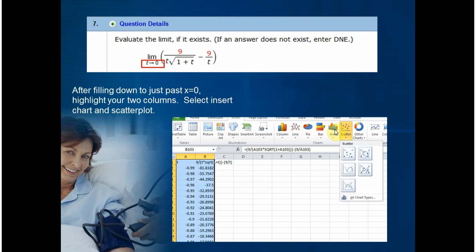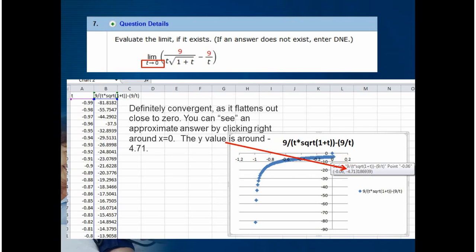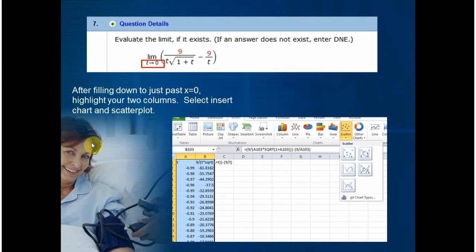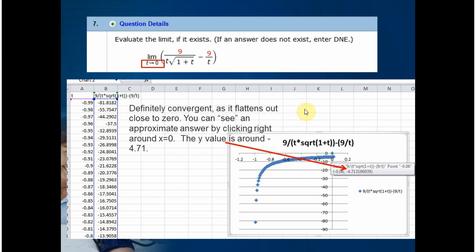What I did is I clicked insert chart in chart tools, and I clicked scatter, which will plot the points for me. So when I click scatter, I get this graph, no frills, it doesn't have axes or anything. You can add those. I always do that out of habit, but this time I didn't. And what I will see is, if I've highlighted these two columns before I hit insert chart, like go back here, notice that these two columns are highlighted before I clicked scatter. That tells the graph to make this the x column and this the y column, and just plot the points. And so there I have the graph.